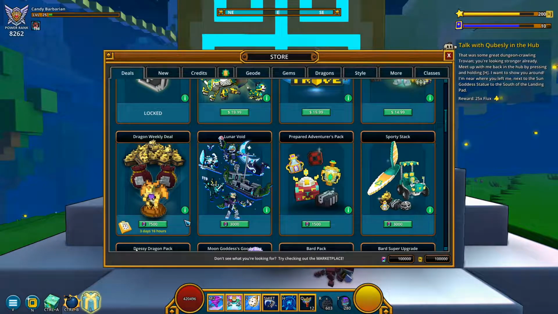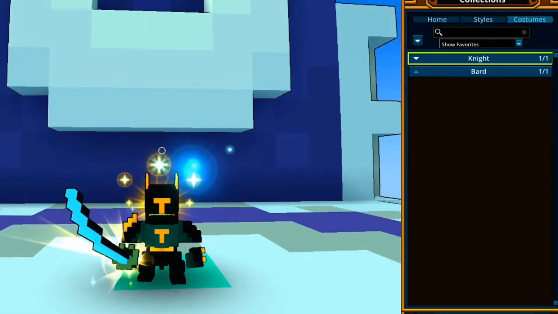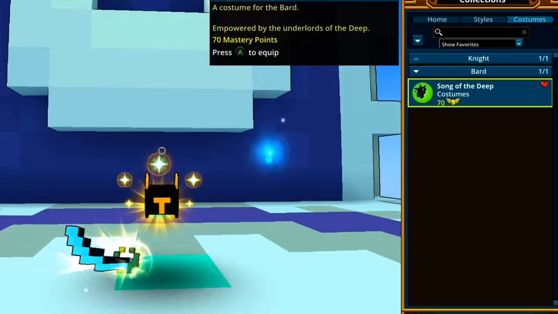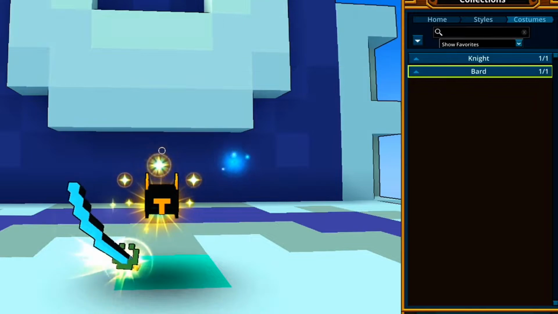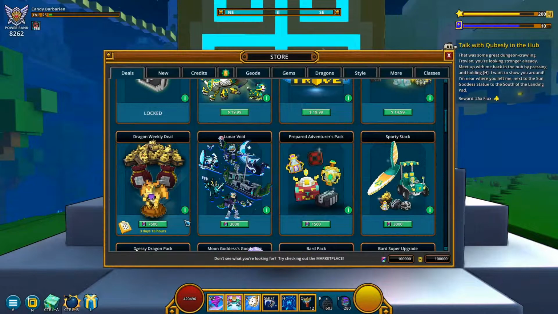However, you can equip this Bard costume on the Knight and pretty much make your costume invisible. That's the only way that you can equip the Bard costume on console, which is just going to be for the Knight as of right now, until the Bard is going to be available.